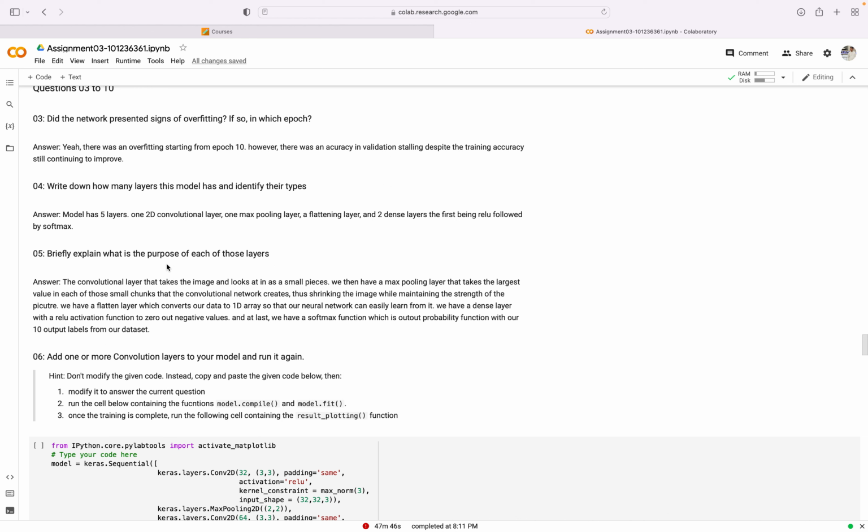We have a flatten layer that converts the data to 1D, so that the network can easily learn from that one dimensional data. We have a dense layer with the ReLU activation function to zero the negative values, and the last one has the softmax activation, which is a dense layer as well, outputting the function with the 10 output labels for the data set.